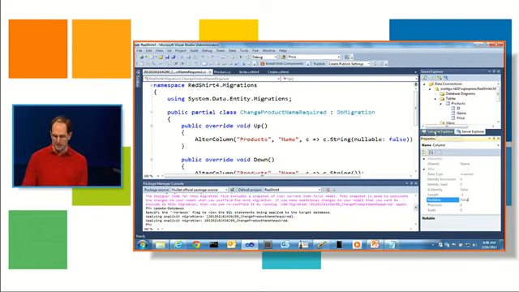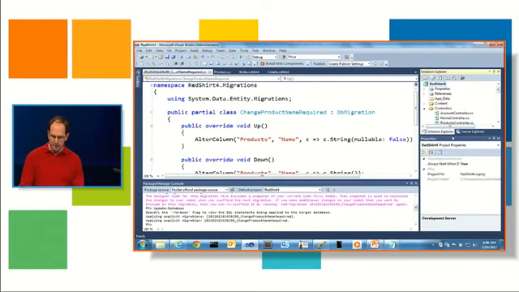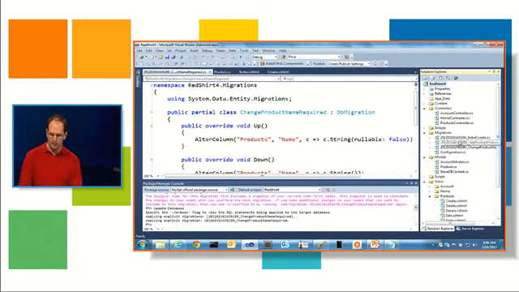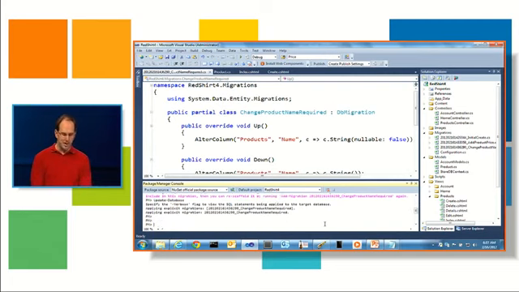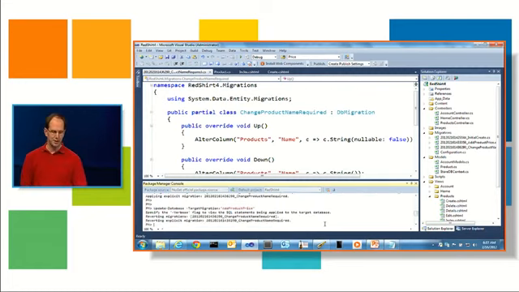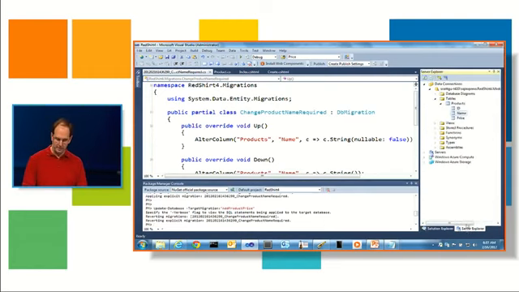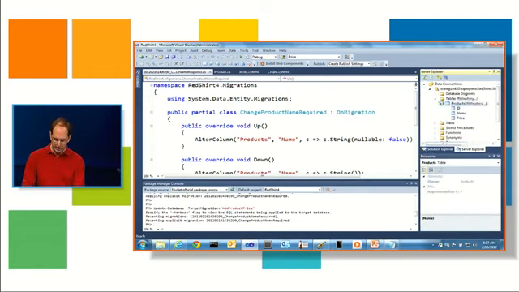The beauty about this is, I'm naming each of these migrations, and so you can see here I have different timestamps for each of them. If I ever want to roll back to a previous state, I can also do that. I can say update database, target migration, and I could say add product price. Like so. And this will actually roll back my schema to the previous state, again, preserving my data. And so now I no longer have it be nullable. If I went and looked at this again, what I should find is it's rolled back to be nullable.